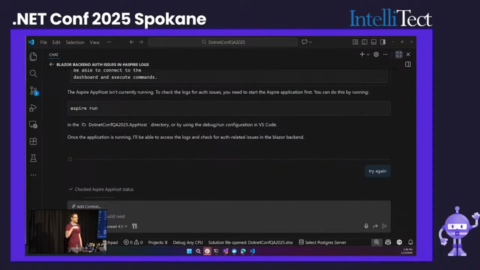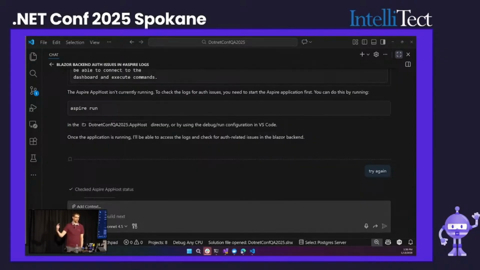They do also have Aspire New for new project templates as well, slightly better than .NET New templates. .NET New templates get updated very slowly. The Aspire CLI, they can update on that monthly cadence, and so you'll note that the Aspire New templates that you generate tend to be a little more up to date, tend to have the latest features. They don't get as stagnant as some of the .NET New ones that may be taking a while.